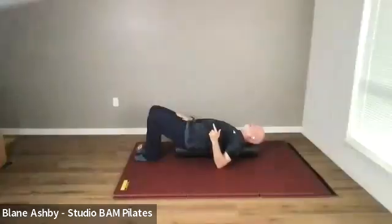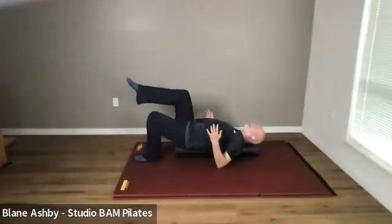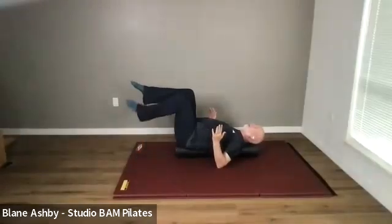Moving on, you'll take a deep inhale in here, exhale, draw the right leg to tabletop. You're gonna leave the leg there. Inhale in here, exhale, left leg floats up to meet the right leg, so both legs come up.